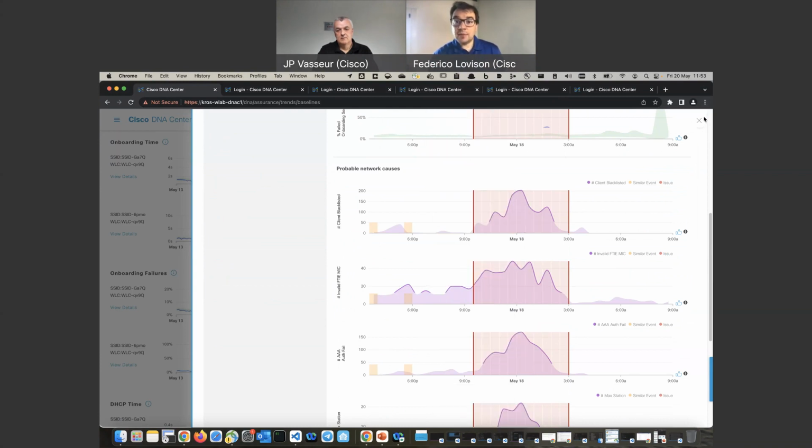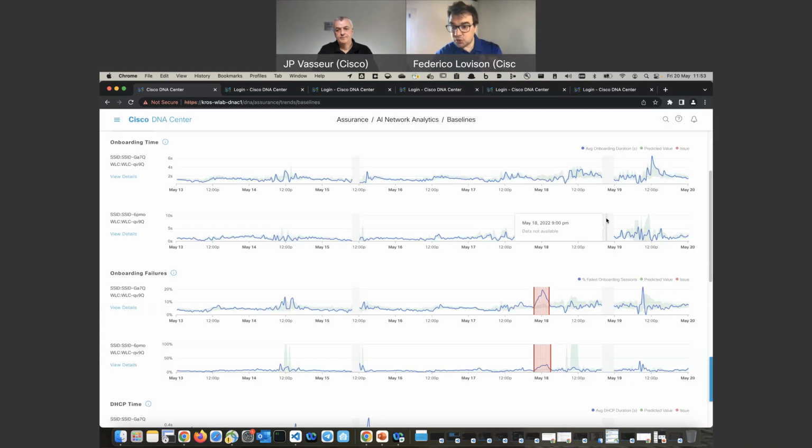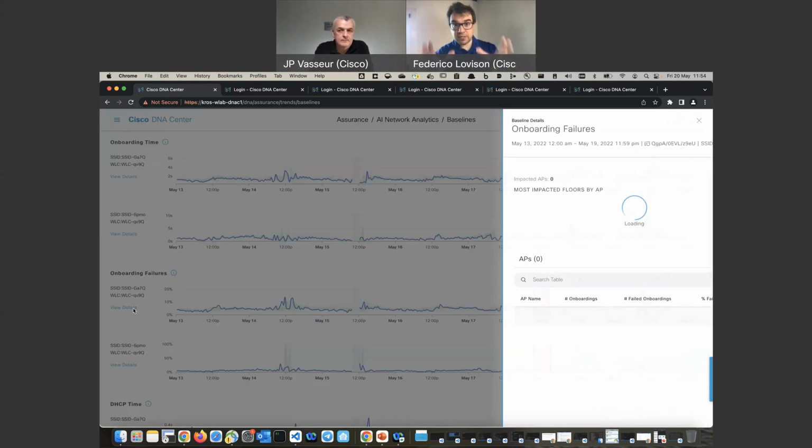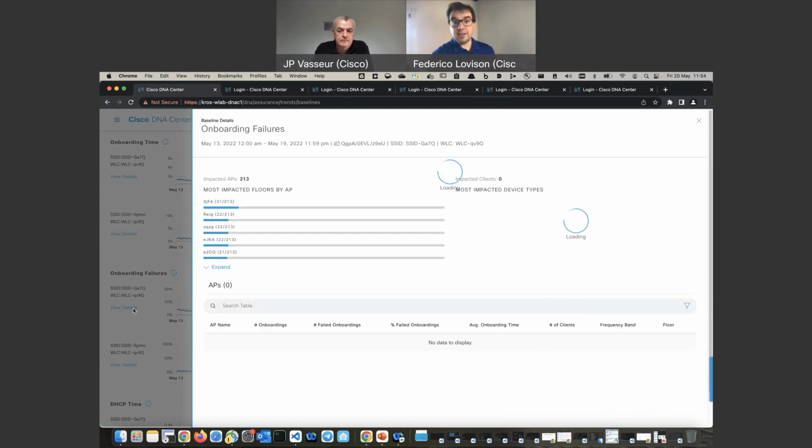With this said, besides what we can see when an issue occurred, this baseline dashboard aims at giving you visibility about how the network behavior evolves over time, because you can always compare what is the expectation based on the learning versus what the actual performance looked like. And here, for example, you can always go into more details for a specific combination of site and KPI, where we can understand better, not only when there is an issue, right?